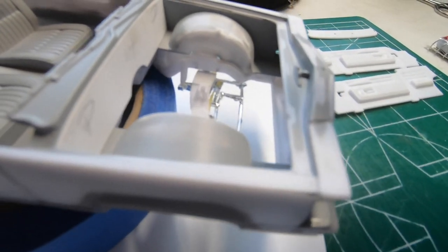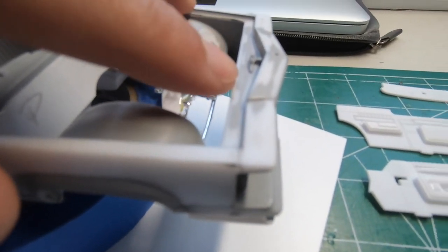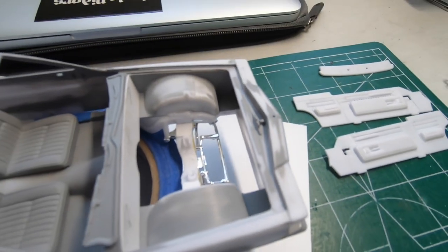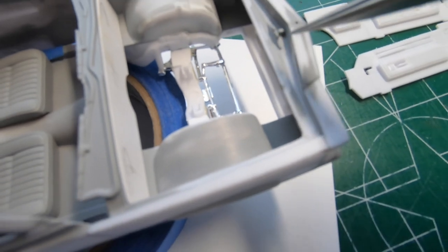That was recreated. I added some plastic to the cross member right here to push it down a bit, just to lower the engine a bit. What else? I filled in this little area. I had some little indentation right there. You can see the gray part is basically everything that got filled in.